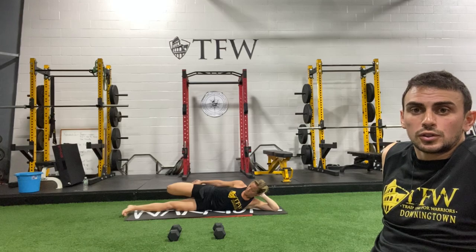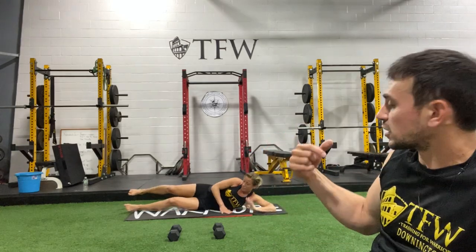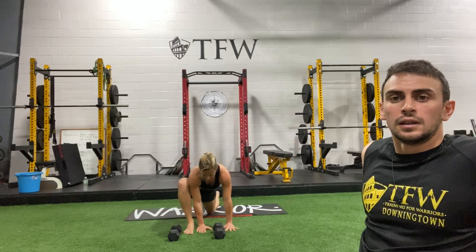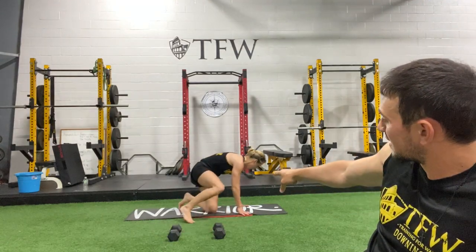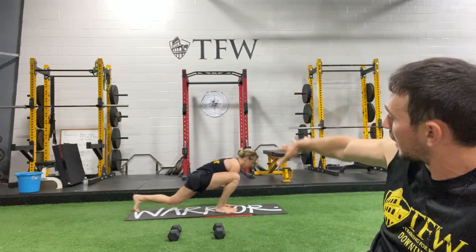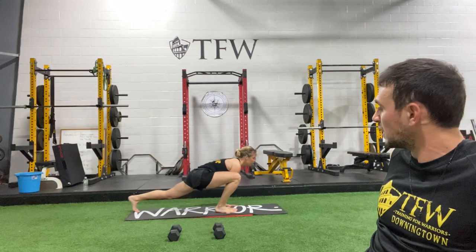Three, two, and one. All right, we're gonna go back to that sprinter lunge. So go ahead, you guys are gonna face forward. Put your hands down, swing one leg outside of your hands. This time, we're gonna try to raise, Amanda, can you show us from a side angle? We're gonna try to raise the back knee off the ground an inch. So what we're gonna do here, without coming up, Amanda's upper body does not wanna come high. We're just trying to straighten out the back leg without lifting the hips too high.